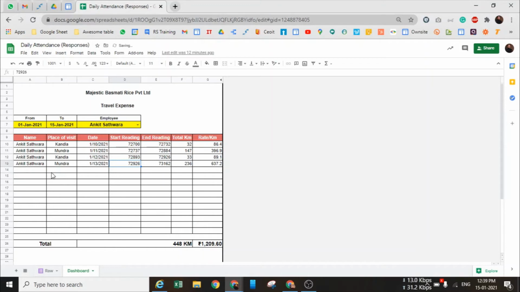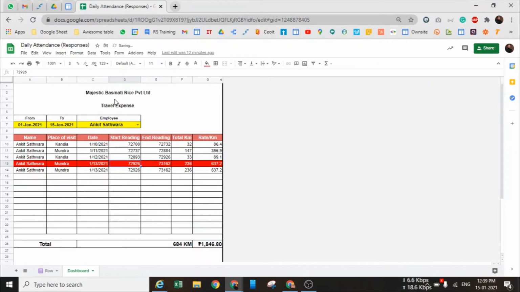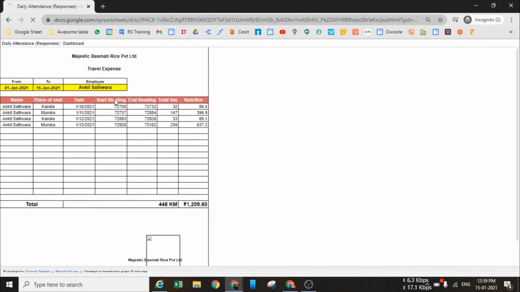Just a moment. Okay, so it automatically updated. If you refresh, it automatically refreshes the data. Wait a minute, it is updating.